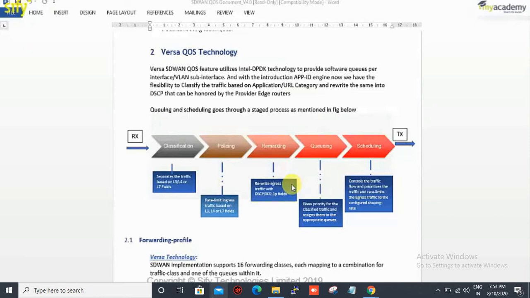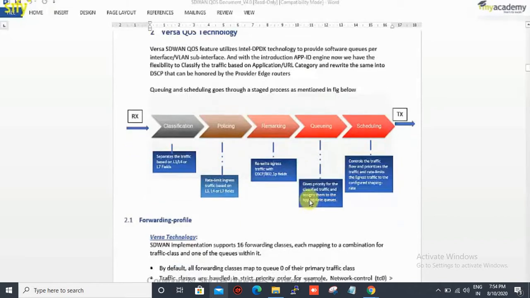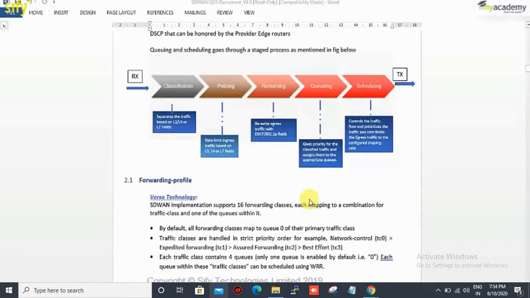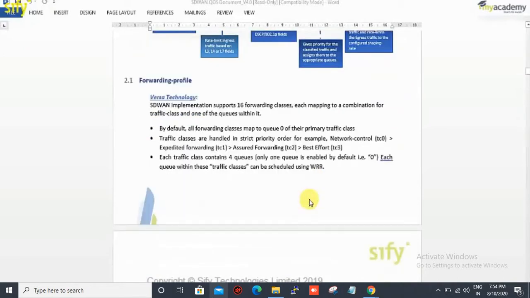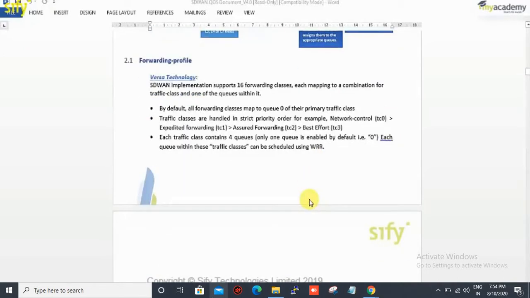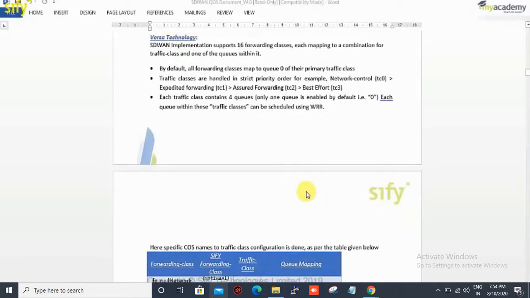Or we as service providers, we remark the traffic in the CE router based on IP addresses, which can be either based on source-based IP addresses or destination-based IP addresses. And now the provider edge routers, once it receives the QoS marking, we will be doing P2P QoS in our backbone. So do we need to do that? If no, we can skip to the next step. So the packet gets remarked if it's required, otherwise it directly moves on to the fourth step, which is queuing.